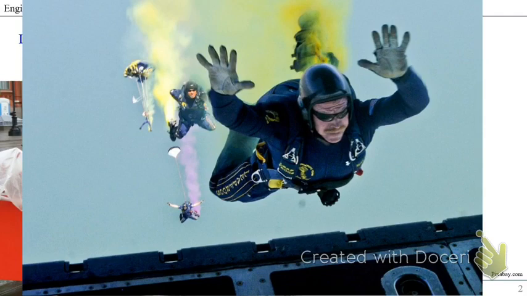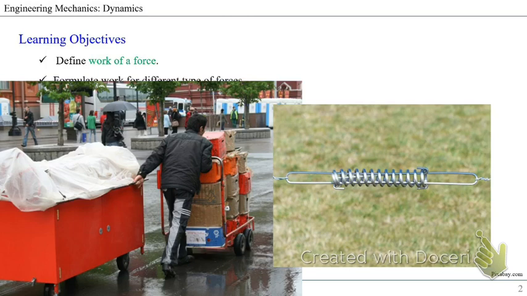Second, you see these paratroopers falling due to their weight and gravitational pull by the earth. So there is also some work of their weight. We're gonna formulate an equation for that too. And finally, in the image you see there's a spring. If we compress or pull that system, the spring is going to be extended or compressed. So there will be some work done on the spring. We're gonna see that too.